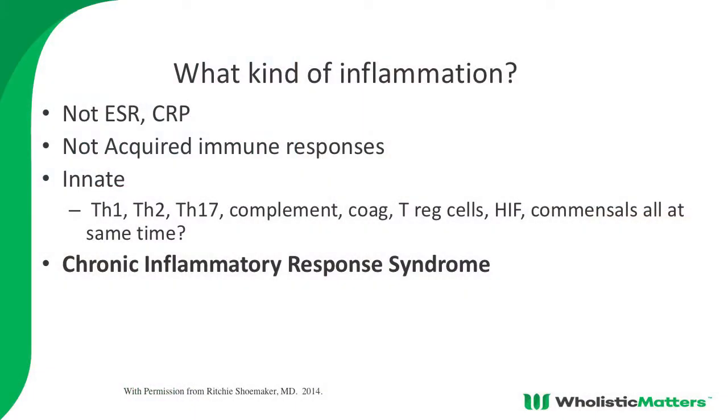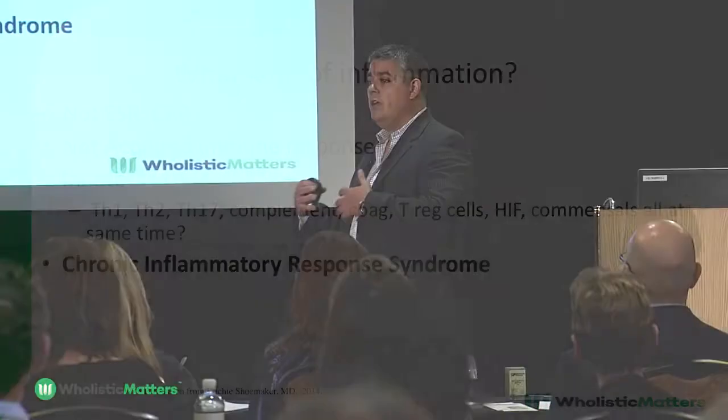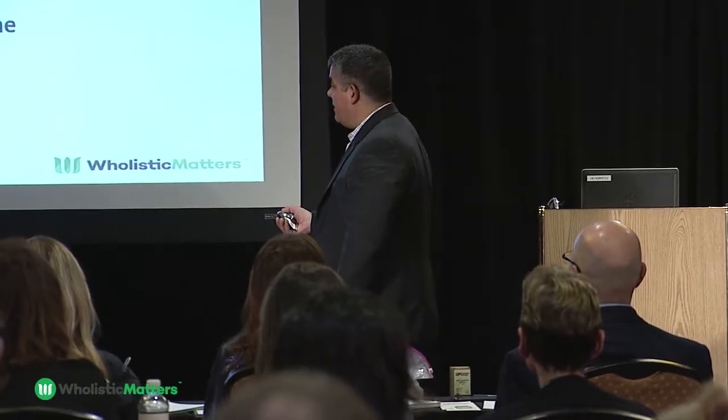So again, what kind of inflammation is this? We're stuck in the innate side of the immune system. There's the innate and the adaptive. And this is a poor antigen presentation. It's a poor handoff from the innate side to the more mature adaptive side of the immune system. So by presence of these 9 HLA genes, these antigen presenting cells are not very efficient. And so you get this early but chronic innate immune activation. And we have good markers now to capture that dysfunction, which I'm going to go through in detail.